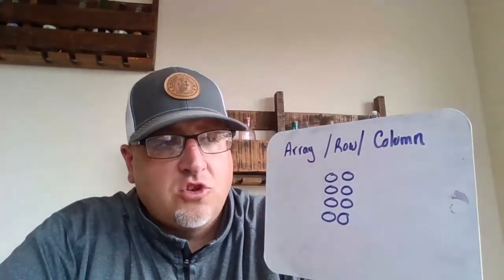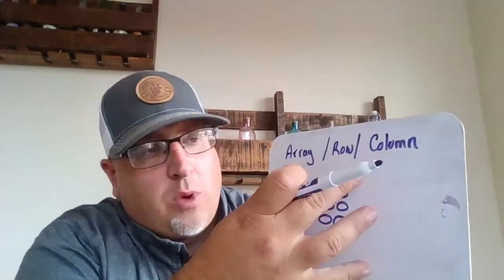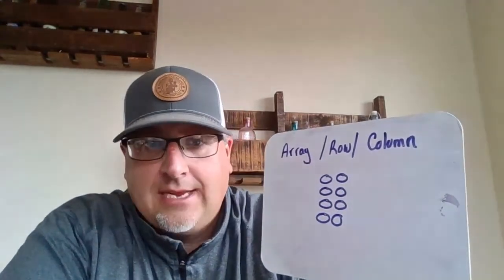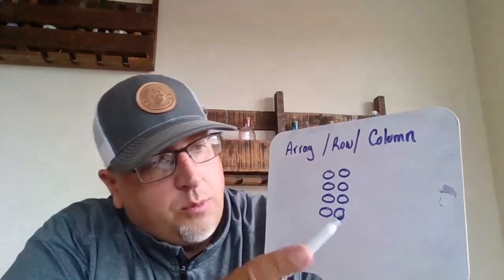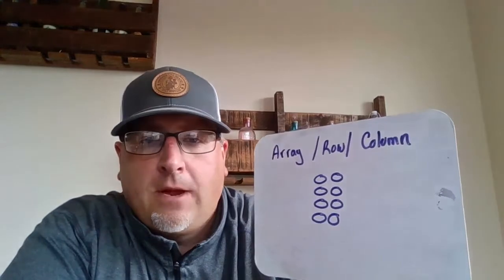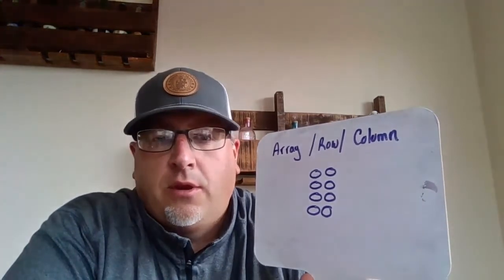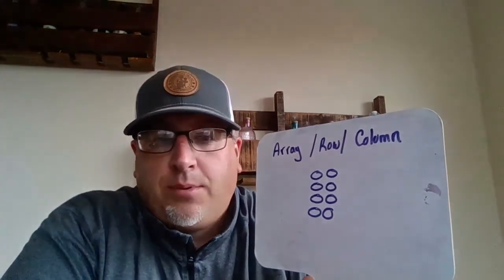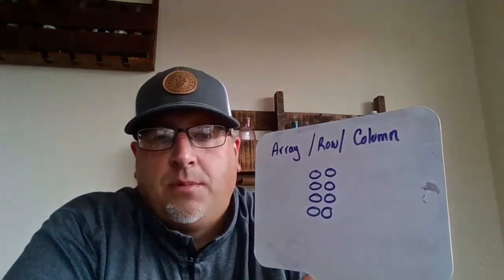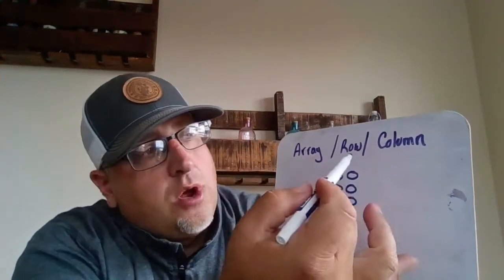Okay? So an array is just the big word for what the picture is or what the grouping is that you are going to work with. We have an array right here. We have an array full of circles right here. So an array is the picture, the grouping that you're working with. You're going to see it in a lot of problems, and I'm going to ask you a lot of those problems, but that's what we're asking for when we say an array.